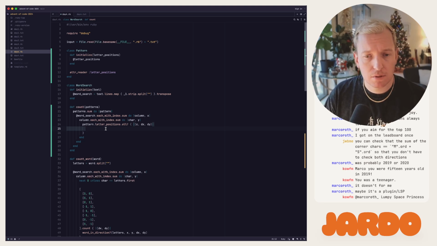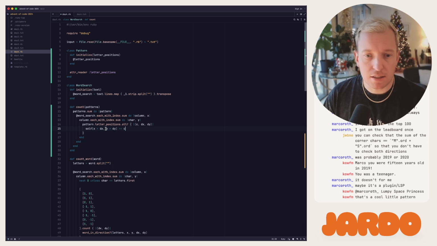So we want to check that each of these are true given the offset. So we want to say that self x plus dx, self y plus dy is c.